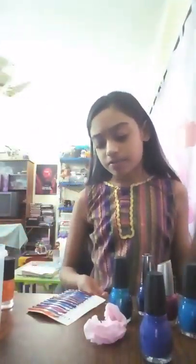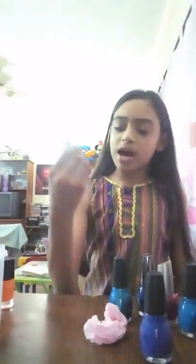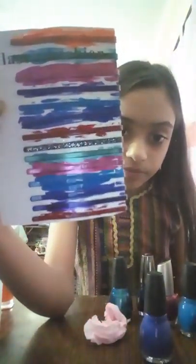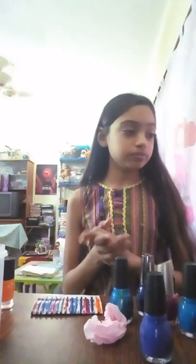So guys, my friend Hadia left because her parents came to take her. So it's all me again, and I'm halfway done actually. Pretty much the similar colors. And I'll be back again.